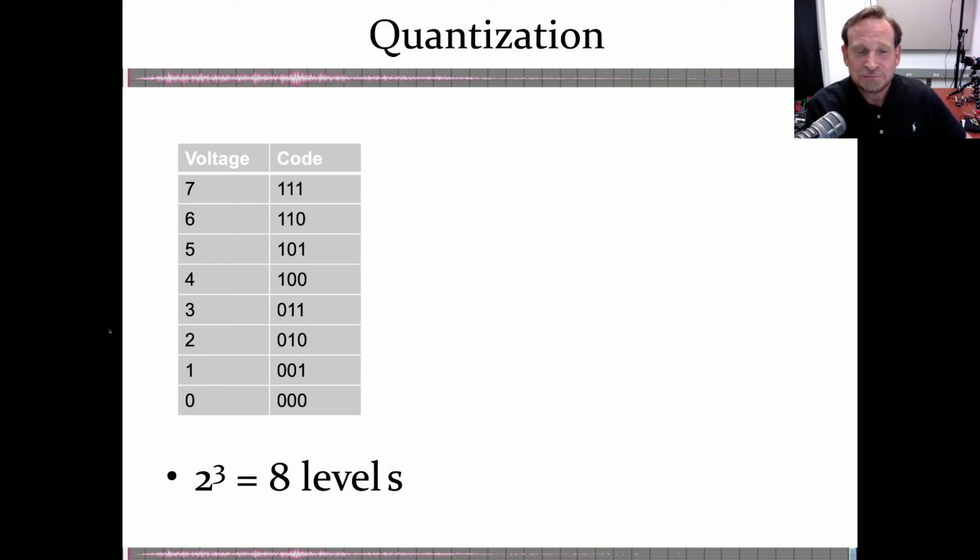Take it on the simple side again, 2 to the 3, which is a 3-bit system, right? 3-bit resolution gives us 8 levels. Let's have an example. This is not based on reality, just manufactured for the purpose of display. So let's say the voltage is 7 volts. Every time we take a sample and the signal is 7 volts, we will record 111. That would be mapping a binary number and making it the equivalent of an electrical signal. In this case, we're saying it's 7 volts. If it were 1 volt that came in afterward, it would be 001. That would be stored for the next sample. And so for every sample we're taking, we're going to have some measurement of the voltage at that time, and we're going to record a binary number that represents that voltage.